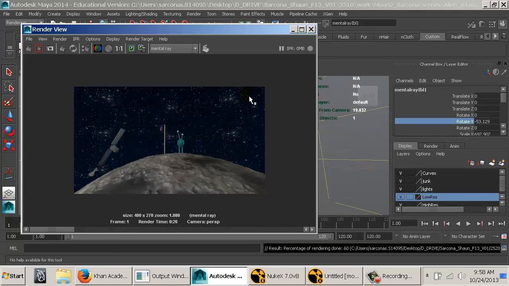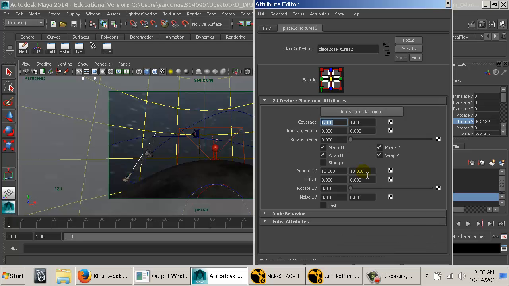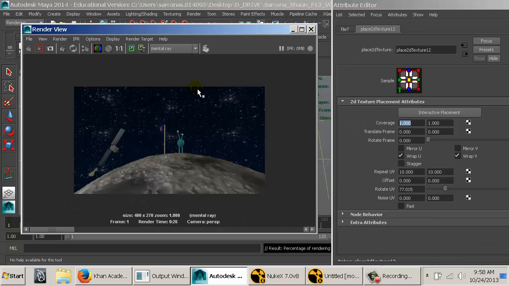In this case I can see right away that mirroring is enhancing that effect. You can see right in this area where it looks like we're basically getting a mirror copy of the stars. So I'm just going to go back to that file and turn mirroring off. I can also try stagger and see if that'll correct anything, but I think we're good. I can also try rotating and see if rotating will fix it. There's lots of things you can do to play with it.